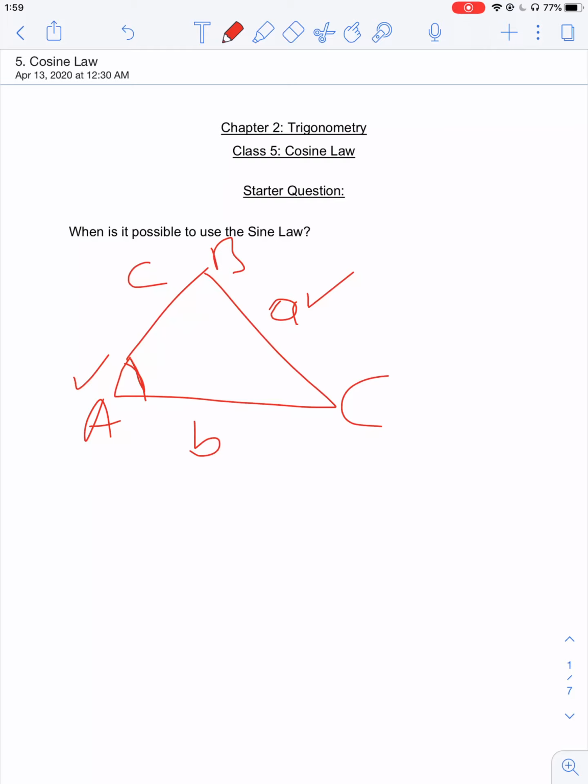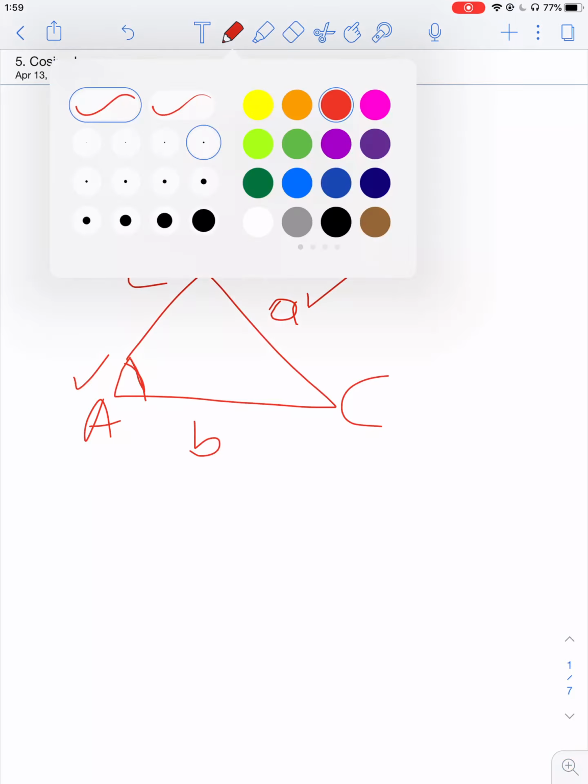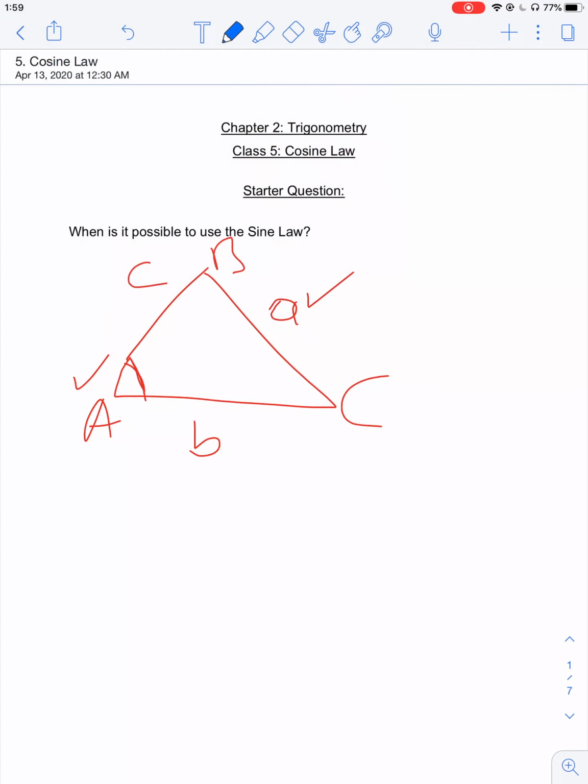And something else, okay? It could either be, let's say, if you know what your angle B is. Knowing an angle is actually better than knowing a side, because if you know what angle B is, then you can also figure out angle C using the fact that C will just be 180 minus (A plus B). So knowing an angle is actually a more crucial piece of information.